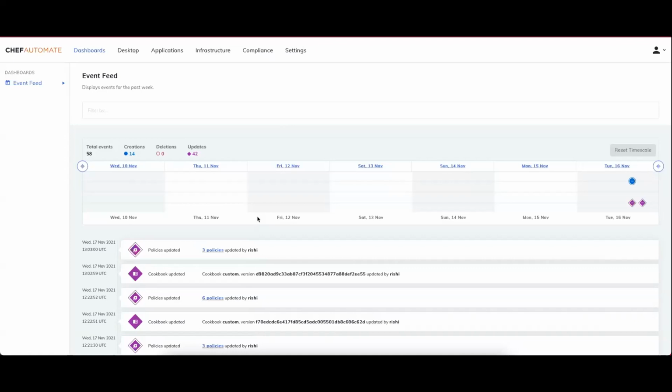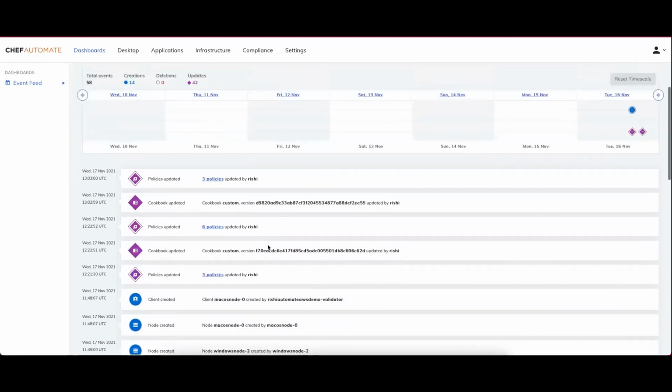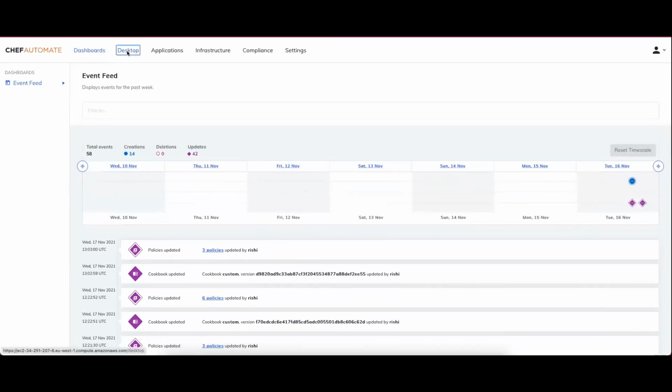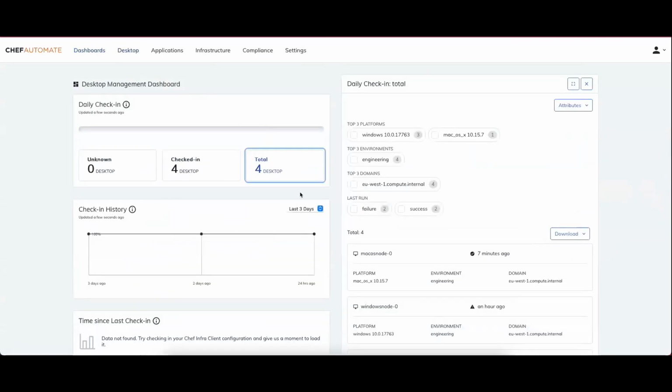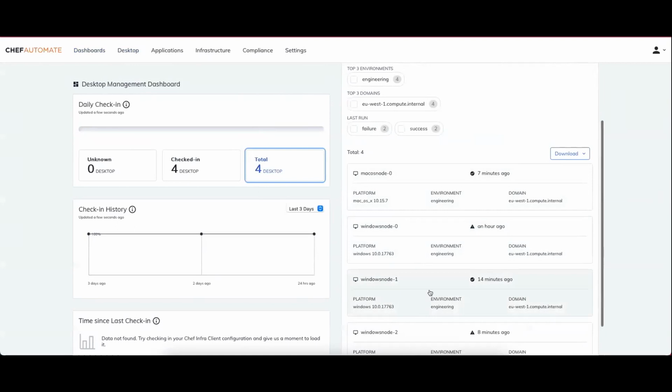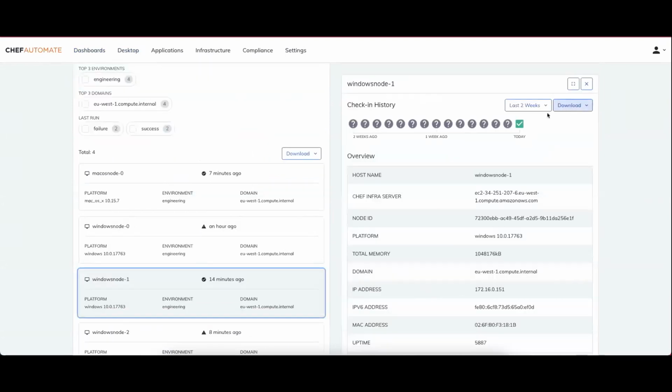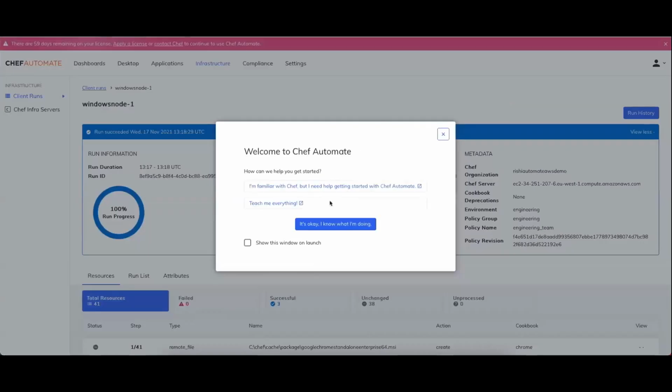So in this demo, we'll walk through how the code would look if we were to configure these endpoints using the example that Chatra gave us just a while ago, right? So you can see this dashboard and the logs with some of the policies that have been updated, and there are some nodes that ran a few minutes ago. So we'll just take this one node and see what happened during the client run.